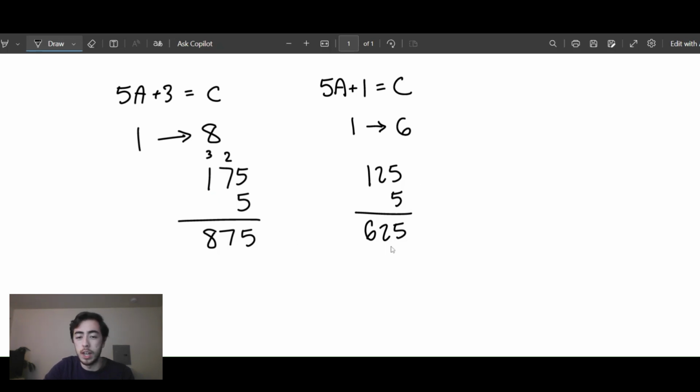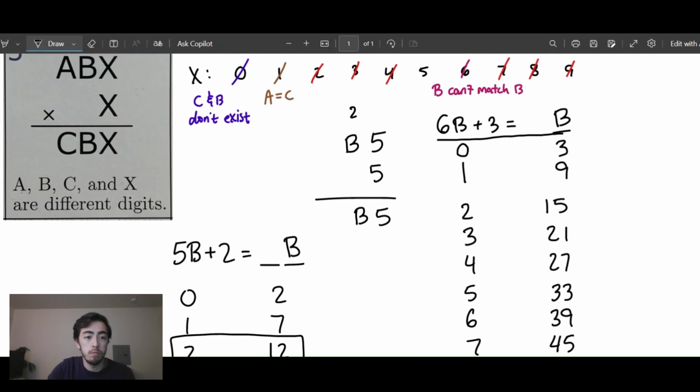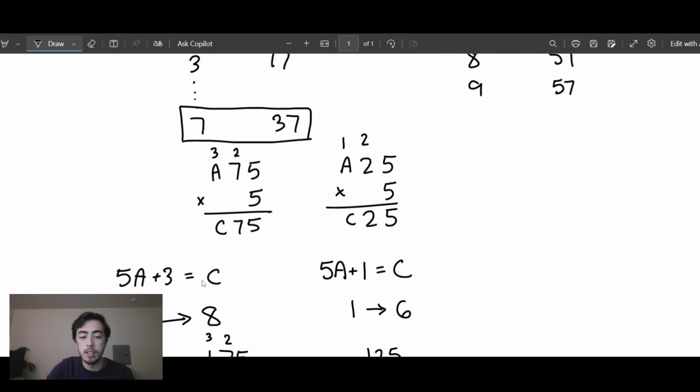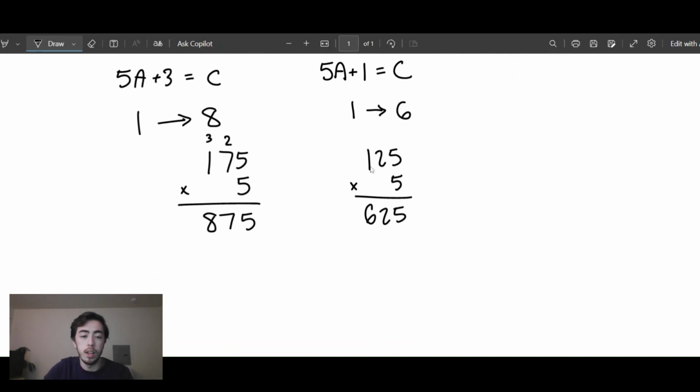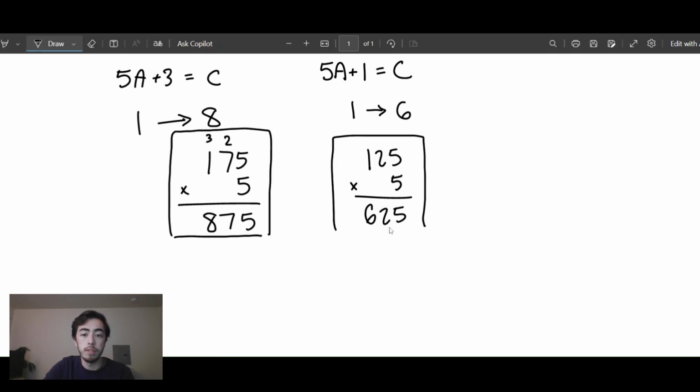And then this one I can just do in my head a bit more quickly than the one I just said out loud. And did I mess up anything? My 1's digit is all the same. My 10's digits are both the same. And then my 100's digits are different. So it looks like actually there's 2 separate solutions that conform to the rules stated above. And either way you do it, X is going to be equal to 5.